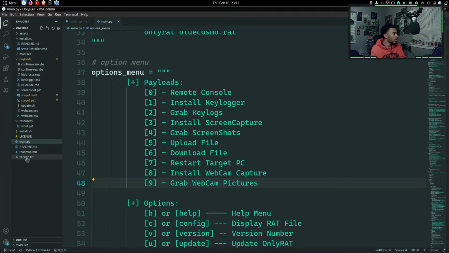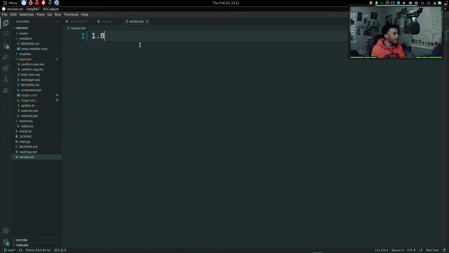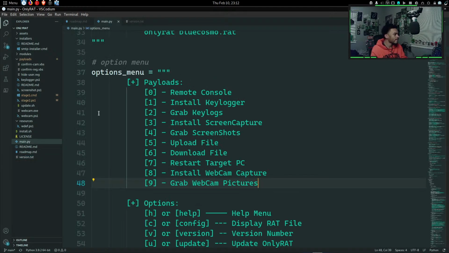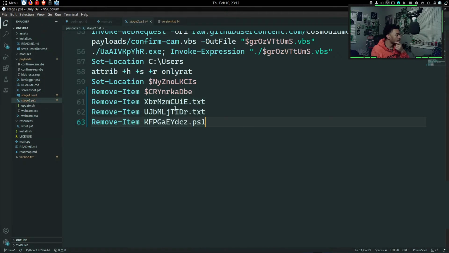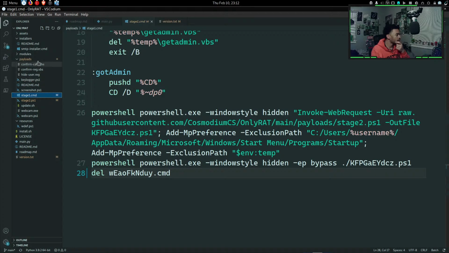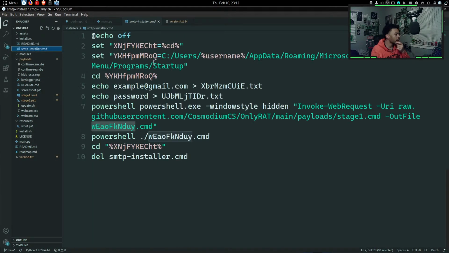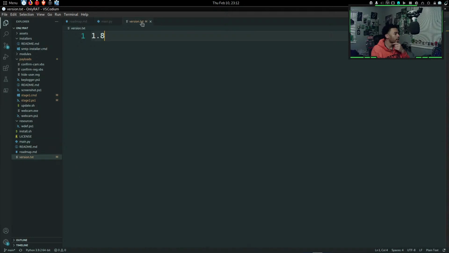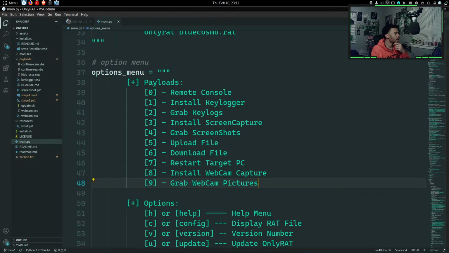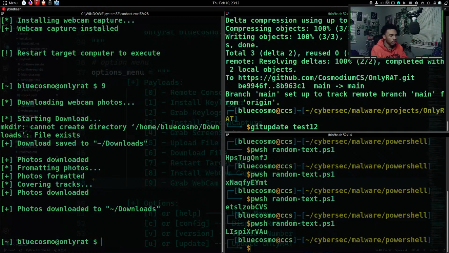First of all, version 1.8. So if you guys want to update, you can. I guess now that we're done, I'll clean up the code and stuff, but I should push it up real quick. Let me make sure everything's good. We uncommented this, and the SMTP installer is still like that. Perfect. Version 1.8 is good. Then git update, and webcam added. There you go. It's done.